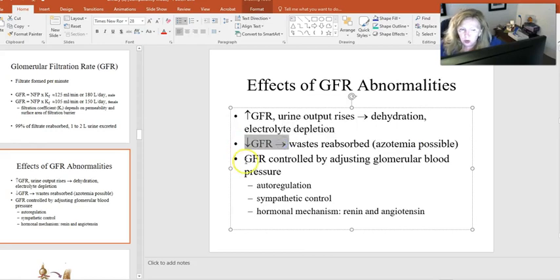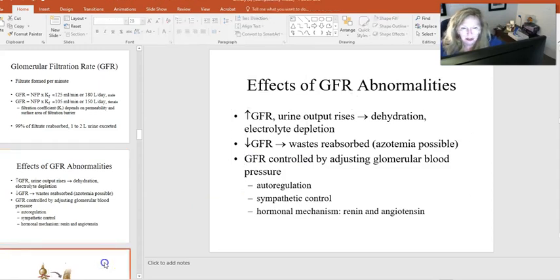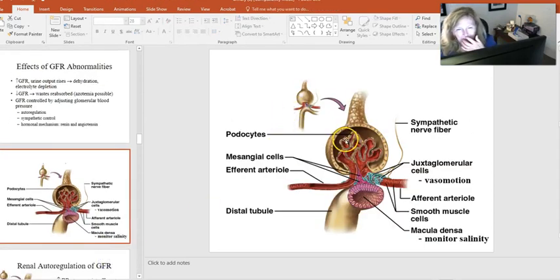Now, what controls the rate? Thank goodness we don't have to think about it, do we? It's the autonomic nervous system. So again, looking at this glomerulus, and here's the proximal convoluted tubule. This afferent arteriole is bringing blood in, but there are cells that are measuring the stretch on it and how fast it's happening.